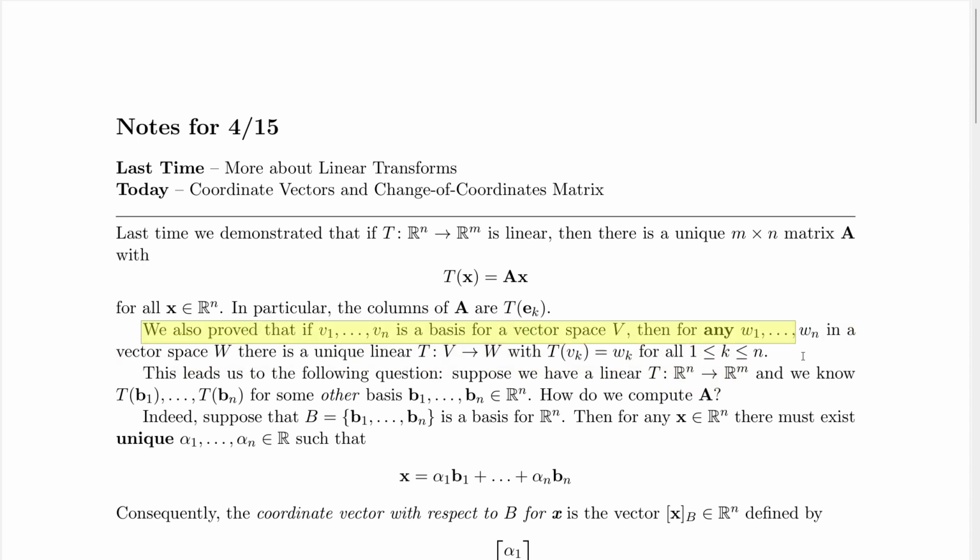Based on the previous lemma, I just need to know what it does for some basis, and then it's uniquely determined. Well, this result says that in order to construct this matrix, I need to know what it does at the standard unit vectors, but this result says that you just need to know what it does at some basis. So let's say I've got my linear mapping and I have its outputs for some basis. How do I actually compute this matrix A? Let's go through the breakdown on how you would actually do that, and that will introduce these two ideas of coordinate vectors and change of coordinates matrices.